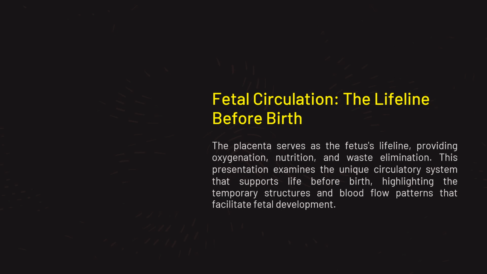Hi everyone. So today let's learn about fetal circulation. This is a very important topic. The placenta actually serves as the fetus's lifeline. It provides oxygen, provides nutrition, and also eliminates waste. So in this presentation, we'll learn about the unique circulatory system of the fetus. It is unique because it is different from ours.